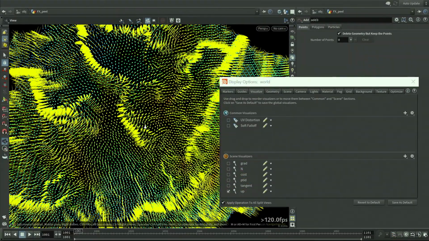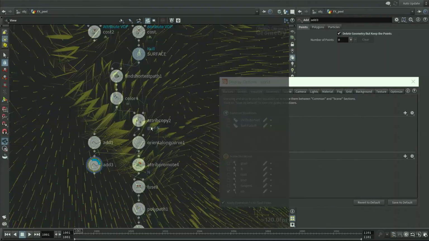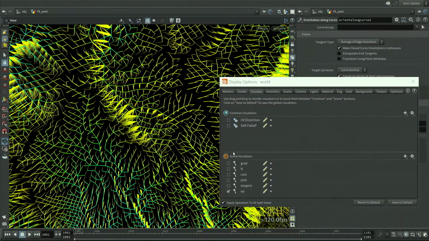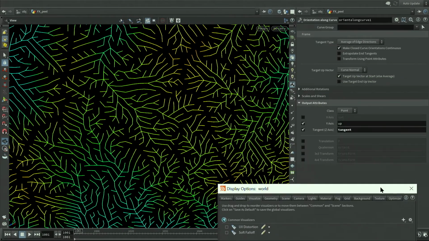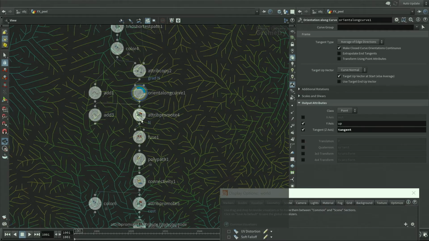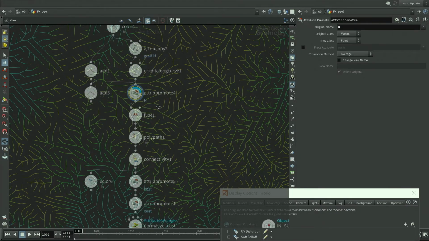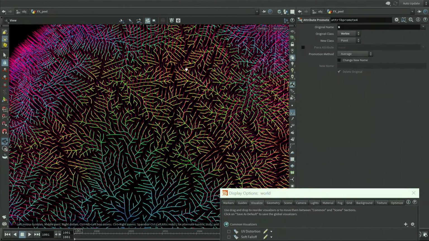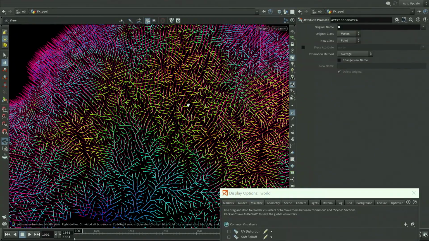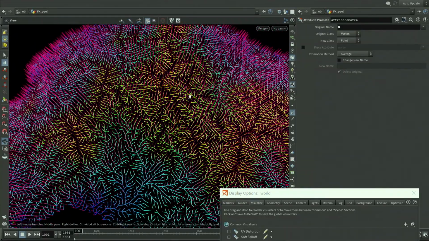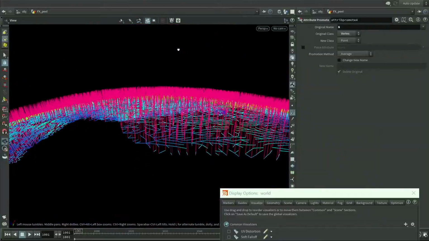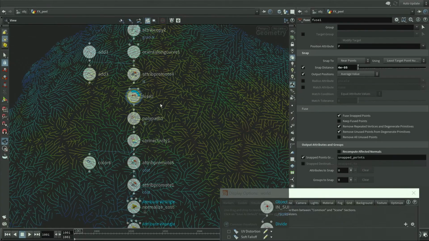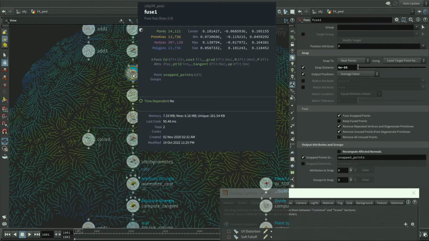And the up vector is going to be the ones, if we look here, these will be the one we can use as a base, but of course we will compute it ourselves. So first we do the promote normal from vertex to point, and now you can see it. I think there is maybe some issue with the vertex attribute visualization for normal for polylines. You can see the normal is basically surface normal. So it's nothing special, but then we fuse it also to consolidate the number of points.